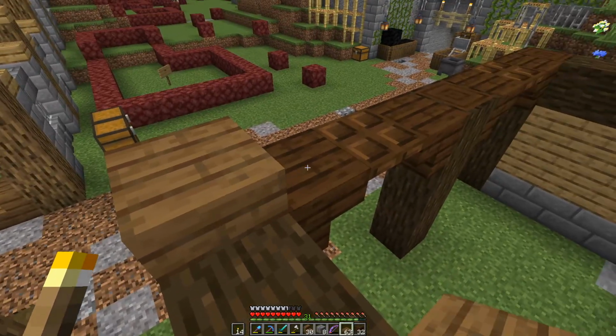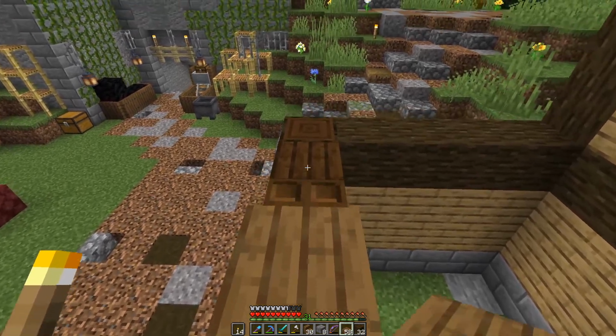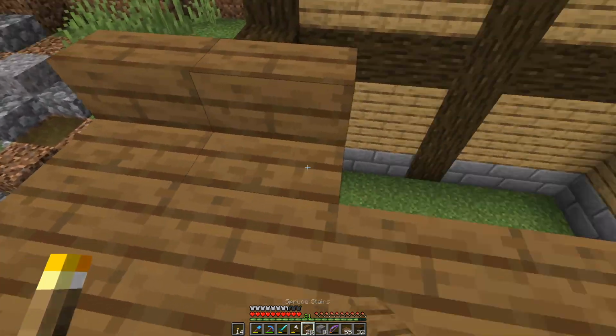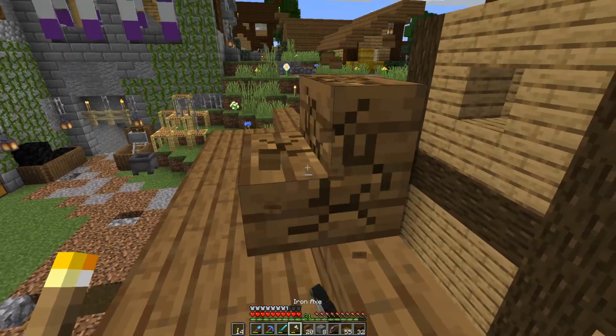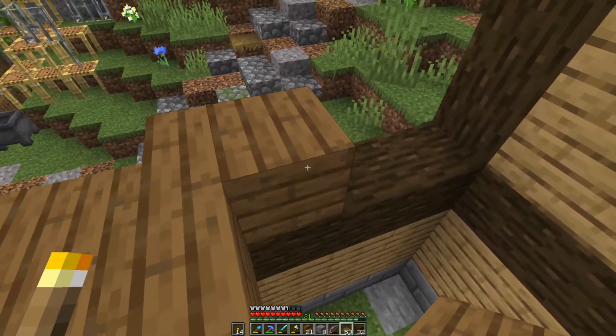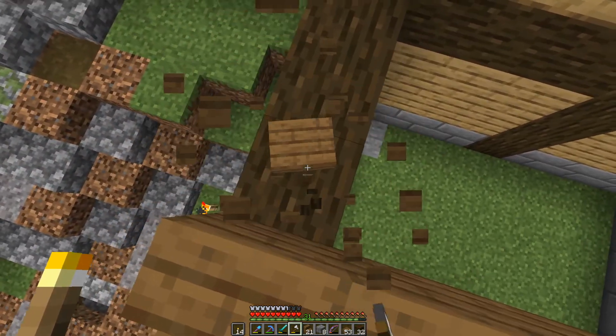Here we go. So half slabs. It's going to have a similar roof to that building over there, the cow shed. So we'll do half slabs, and then we'll go along here. Give me that one back. Thank you. And then we need to have that there. And then actually, oh, no, I've done that wrong. Give me that back.